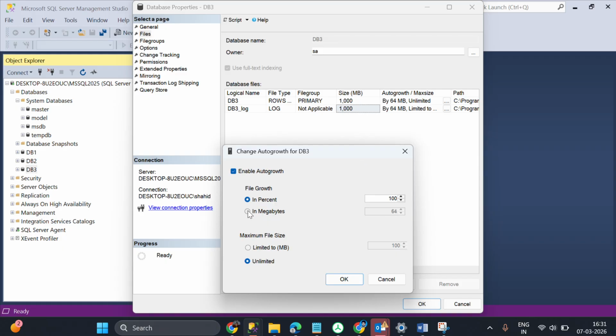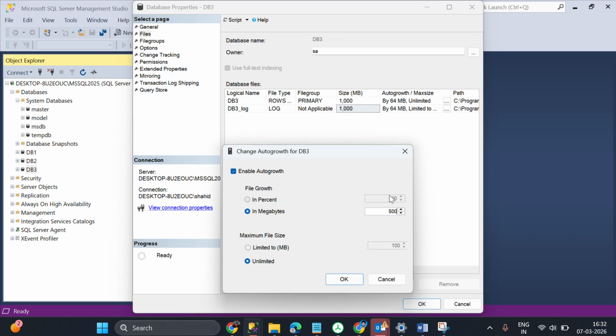If I give it in megabytes instead, say 500 MB, then whenever it fills, it will reserve 1500, then 2000, then 2500, then 3000, 3500, 4000 MB, and it goes on like that.